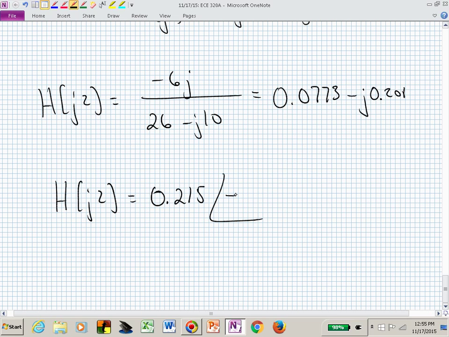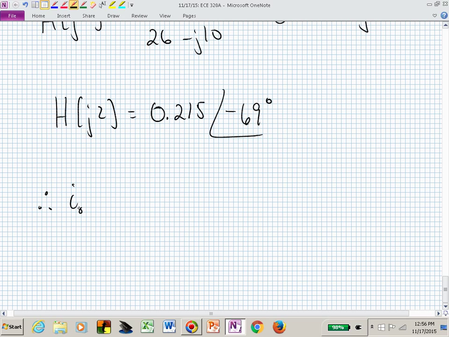And now we're going down minus 0.2 and over 0.07. So we're going down more than we're going over. So we should be at something bigger than minus 45. That's now the value that you get for this circuit, how it behaves at 2 radians per second. If you're shaking this circuit at 2 radians per second, that's how its amplitude will be scaled. It will be scaled by 1/5, divided by 5, and the angle is changed now by minus 69 degrees.